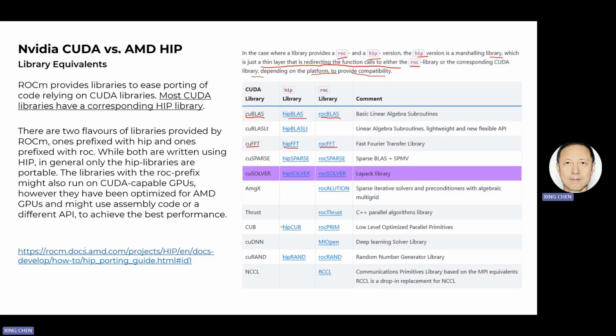If I didn't make any mistake, the tool is called HIPIFY. HIPIFY is the tool to help you to move from CUDA to HIP.